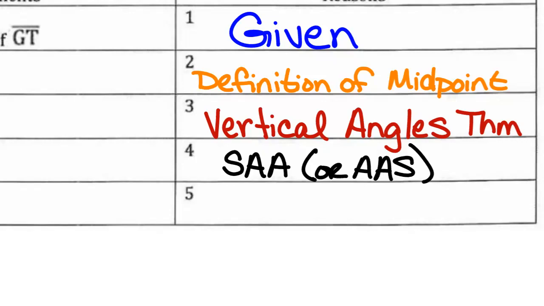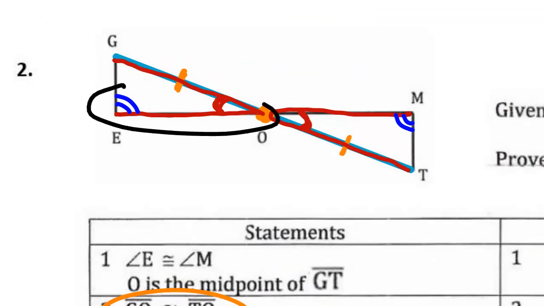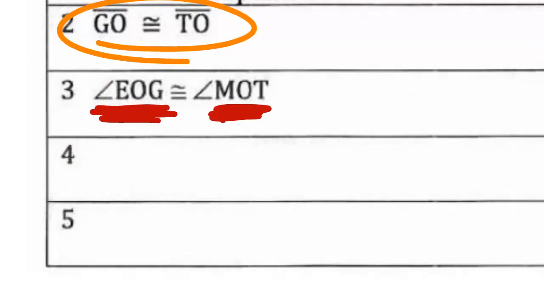The important thing is that the side is not in between those 2 angles, because when I look at my picture, the side that I have marked is not the one that's between those 2 angles. So I can't say that in my statement. All right, let's name these 2 triangles.